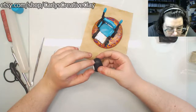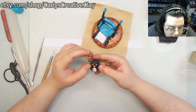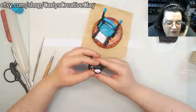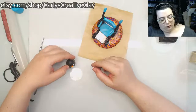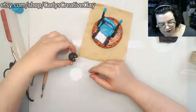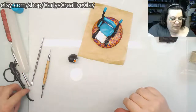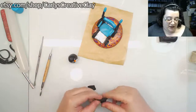I know I've got fingerprints all over this penguin. I will be smoothing that out. I try to put the eyes central and downward looking rather than straight in the middle. You can go for eyelids. I have done it. I find it cuter without. So we got this far with him. Tiny penguin. This one's slightly chubbier than I usually do. I usually bring the head up a little thinner. But chubby penguin is absolutely welcome in my world. Let's make him some wings and then some feet and then we're there.